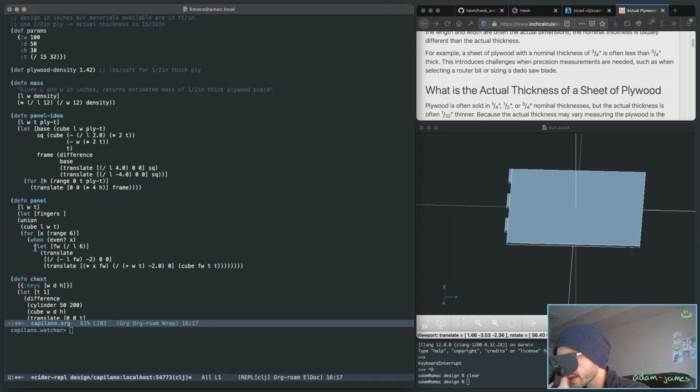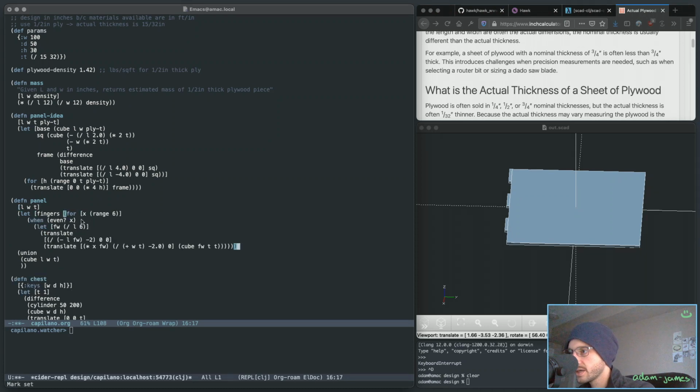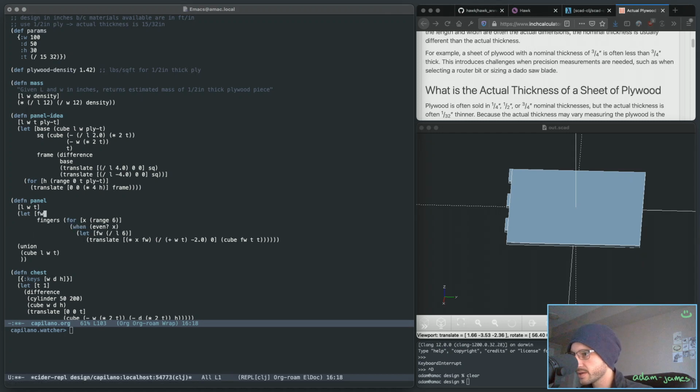What I want to do here is basically pop this whole for loop into the let, because I'm going to translate and rotate it 4 times to get around the edges. So this translate goes away. Finger width I should pop out and put up here. Yeah, that's fine.